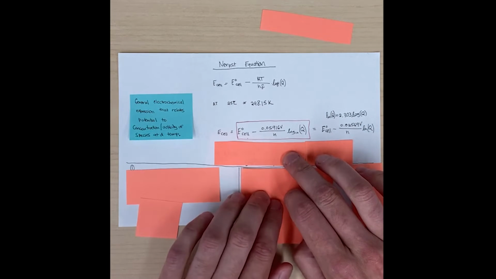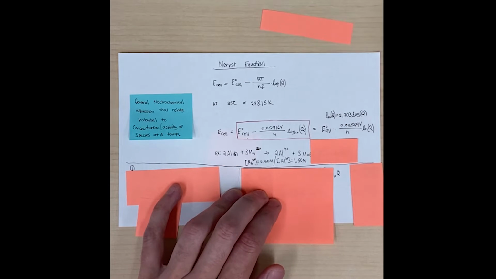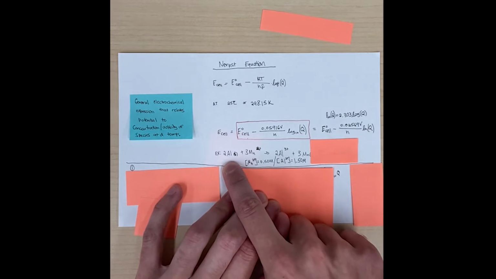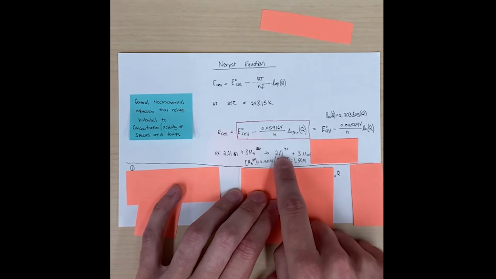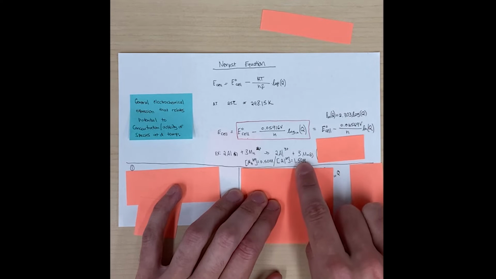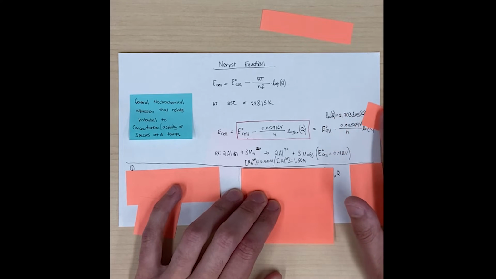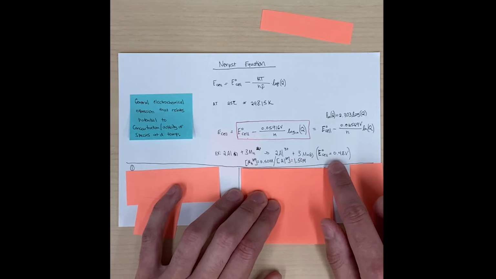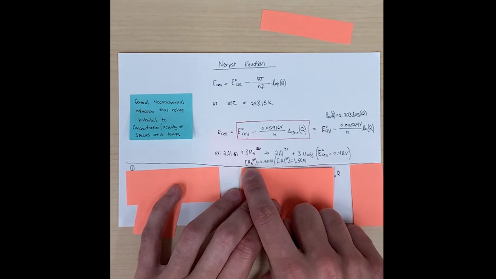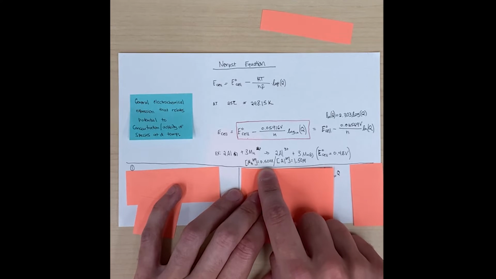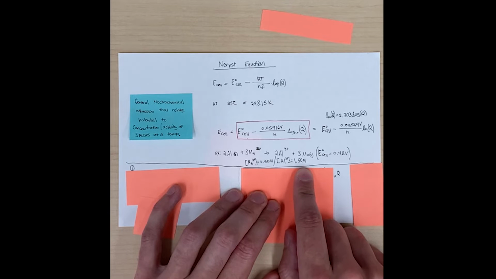So to see how this equation works, let's go through an example. In this electrochemical system, we have aluminum reacting with manganese 2+ to produce aluminum 3+ and manganese solid. And the standard cell potential for this reaction is 0.48 volts, but we have a concentration of manganese 2+ as 0.5 molar and aluminum 3+ as 1.50 molar.